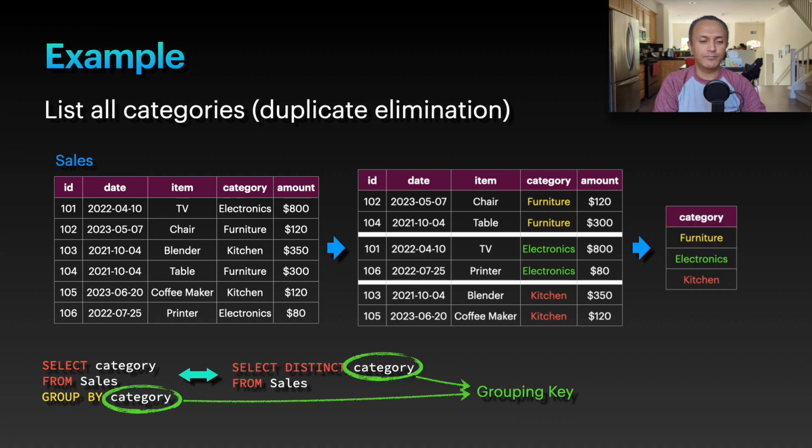That's simple. So basically here we don't have the second step of combining data. With that in mind, we can see that the main challenge we have to deal with is figuring out how to split the table or the input into these separate groups. The groups, as we said, are based on the grouping key, whatever we have in the group by clause or whatever is after the select distinct.